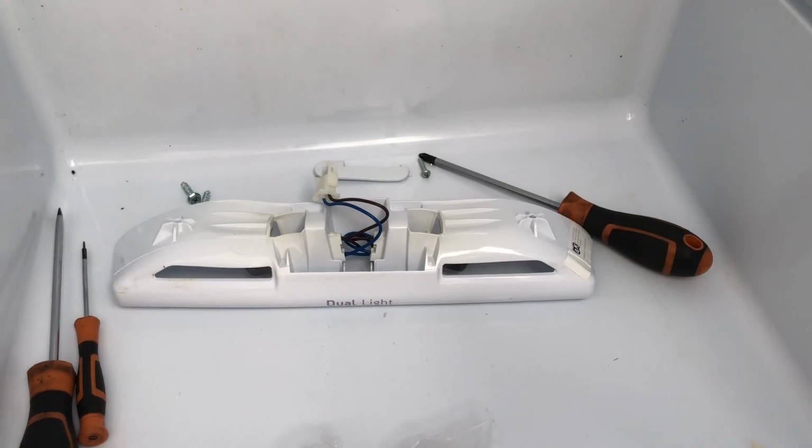I also took out the inside lights just to check, and that's where the lights plug in. There's obviously some electronics in this sort of top region here above the ceiling, but there's nothing accessible, so the light assembly is on the floor of the fridge there. So I'm going to pull the old one out.